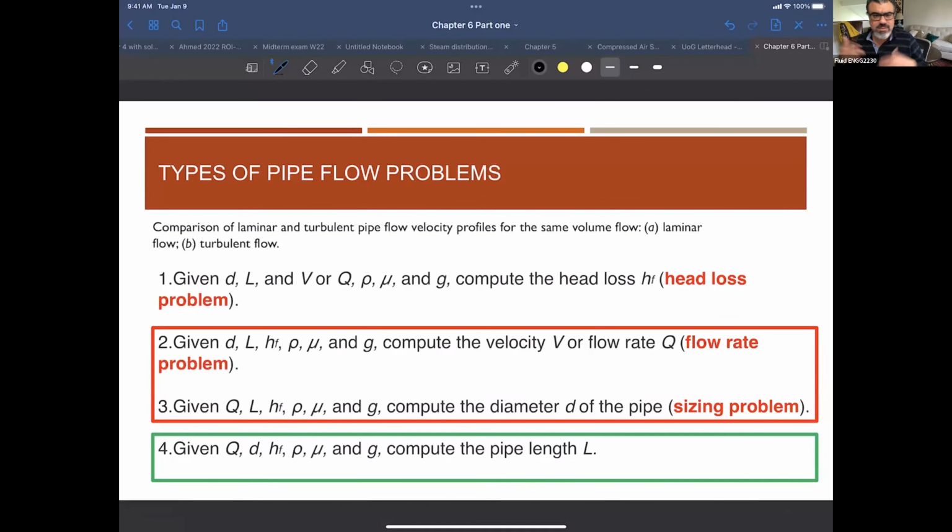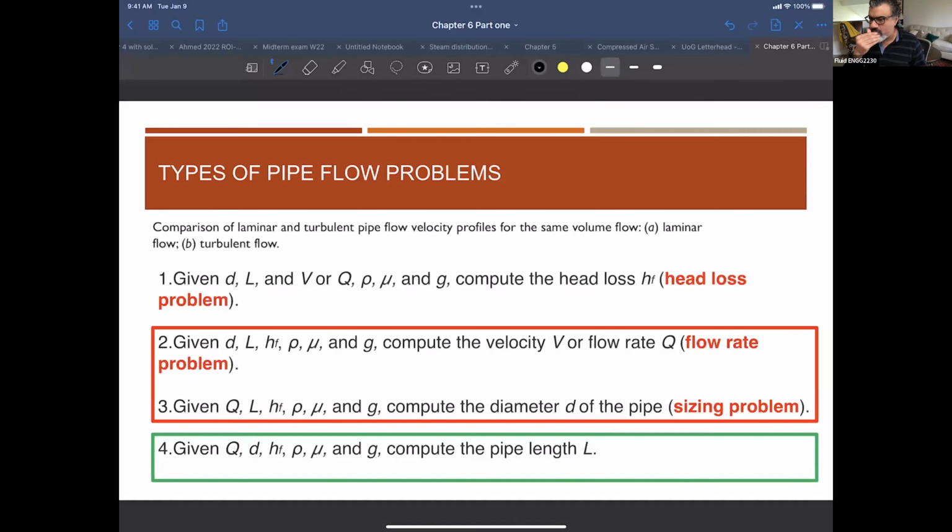Not all the time is the problem simple like that. In real life, you are designing a pipe. If you are designing, that means you are looking for the diameter, right? And if you are looking for the diameter, now you don't know the velocity in the pipe because you don't know the area of the pipe. If you don't know the velocity, you don't know the Reynolds number. So you cannot find the friction factor. But now we need the friction factor to find the head losses, to find the flow rates. So you see here, a design problem will be an iterative problem.